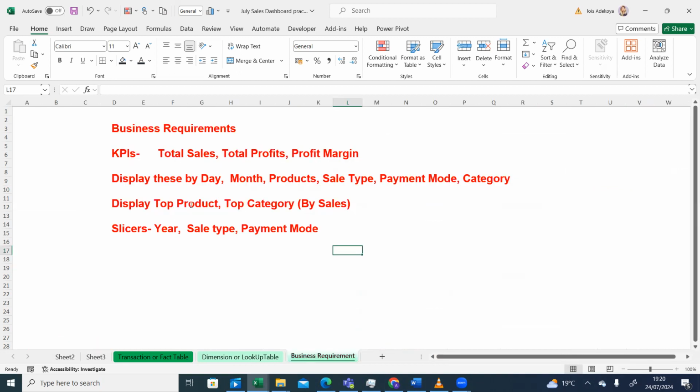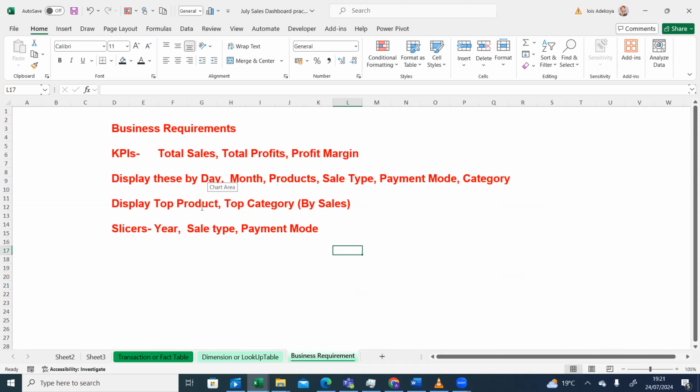But let's just know the requirement. The requirement says display days by total sales, month by total sales, product by total sales. I think we've done this; Sister Debbie had already done some of this for us.